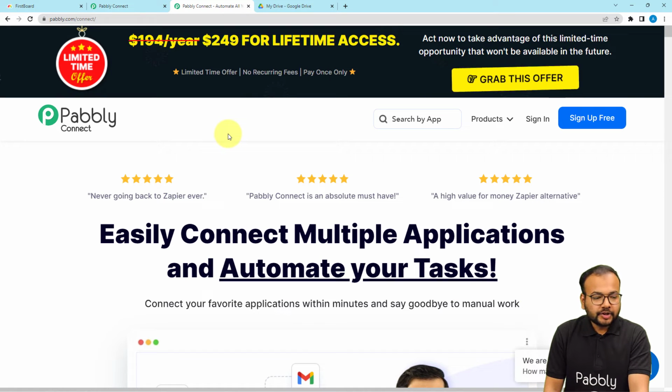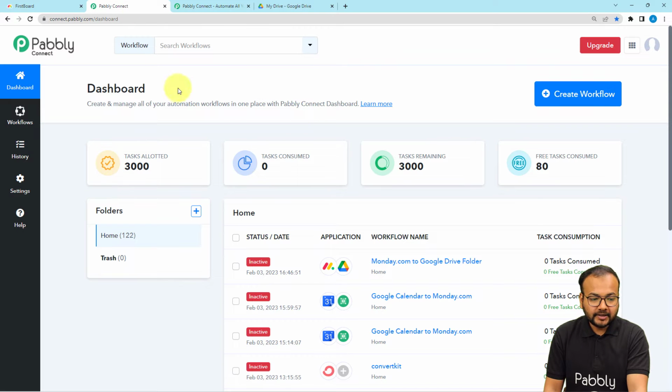To set up this automation, guys, we are using Pabbly Connect, which is an automation tool, and this is the landing page of Pabbly. From here, you can set up your free Pabbly Connect account, and you will get free automation tasks every month to test and set up your automations. So you can just sign up right now from the given link, and after that, you have to sign in, and you will see the dashboard of Pabbly Connect right here.